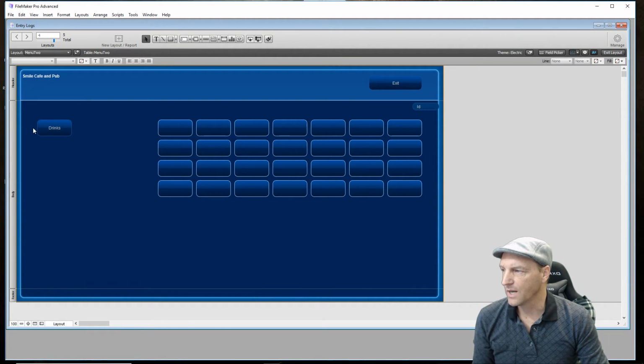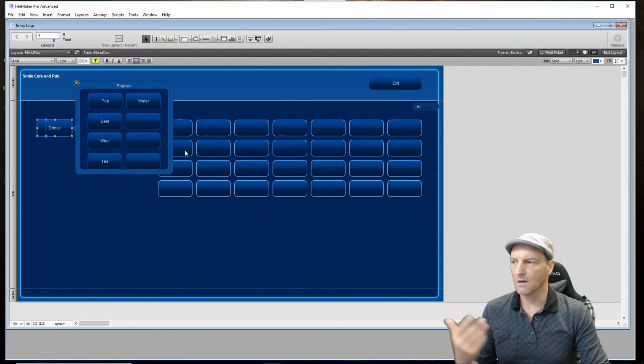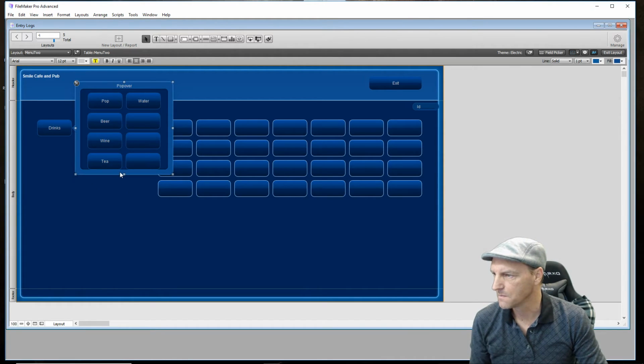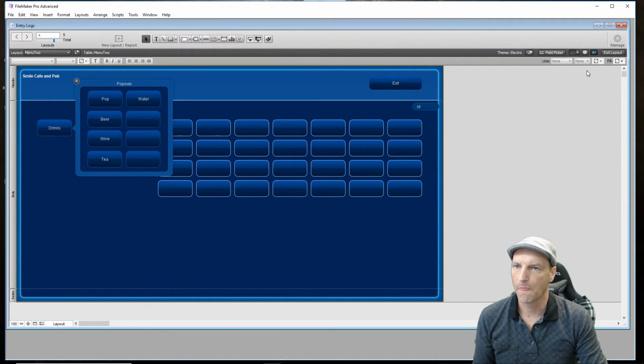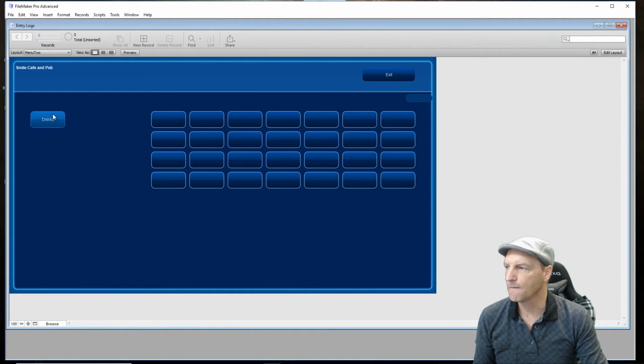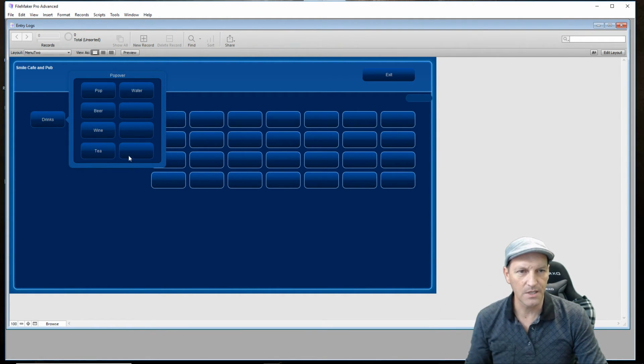So now we have our drinks. And if we select our drinks, it's automatic. It comes up. Might have to move that just a little bit. There we go. So if we exit our layout, there's our beer, our pop, our water, whatever it is that we want to order, we can order that.